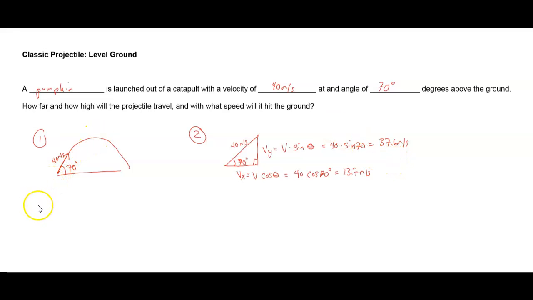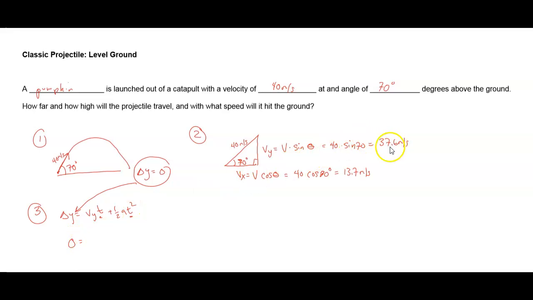Our third step is to solve for time. And so if we know that we're dealing with a classic projectile, it's going to return to level ground. And so at the end of our story, when it comes back down, delta y is going to be 0. So we can use our delta y equation. Delta y is going to be vyt plus 1/2 at squared. And we'll use this to solve for, we'll do a substitution. Put this in for delta y, and we're going to solve for time. So we're going to try and solve for t.